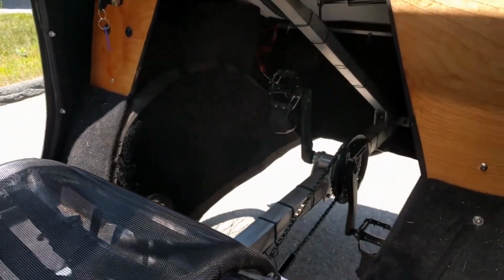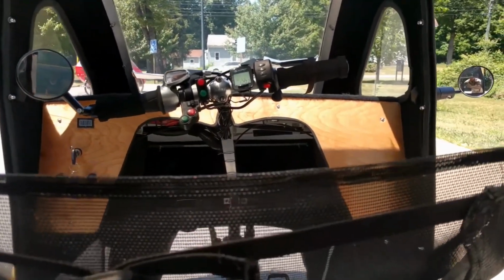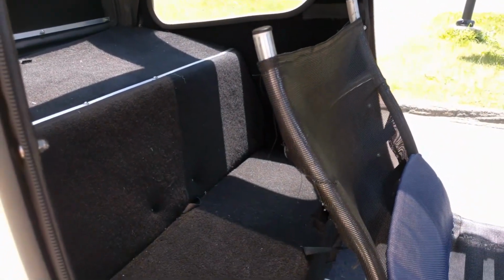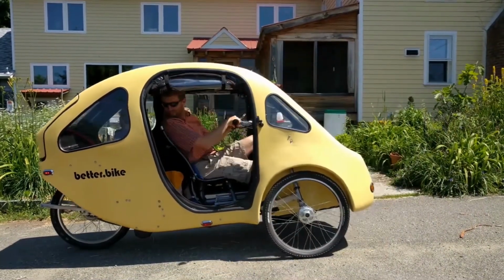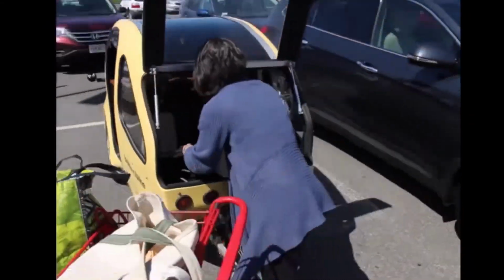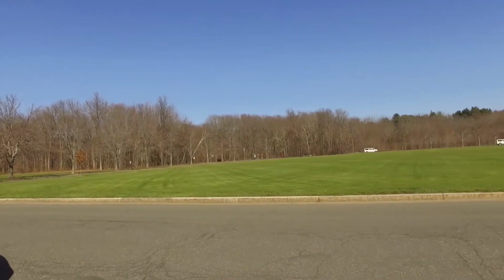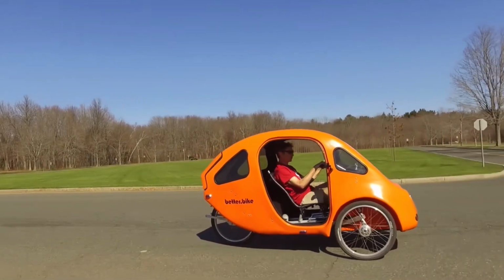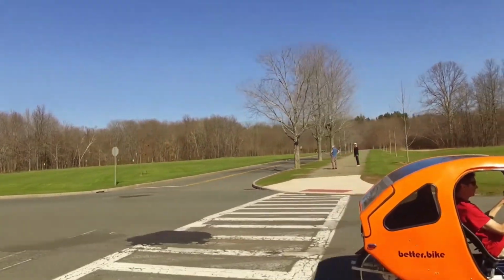And both of them are very similar in features and price. They're both about $10,000, which does seem like a lot, but there are many electric bikes that cost more than $10,000. And so these things are very interesting because their battery is less than 1 kilowatt hour, and their solar panel can fully recharge the car within about 5 to 6 hours in sunlight. And so if people want a very, very efficient vehicle, these things are about less than 30 watt hours per mile, so less than a third of the energy usage of the Aptera.